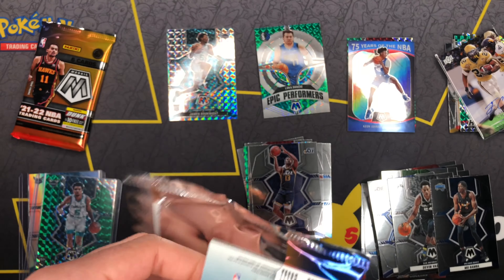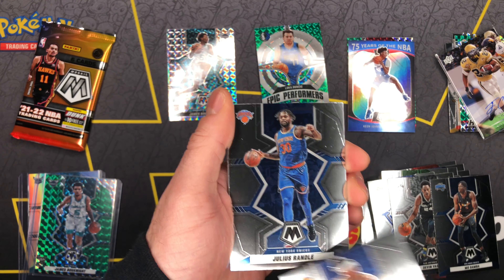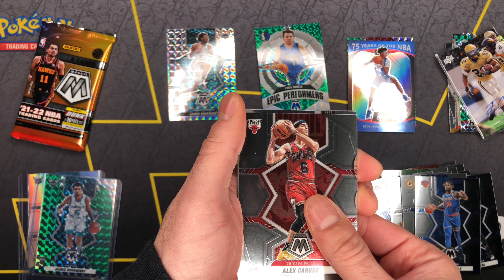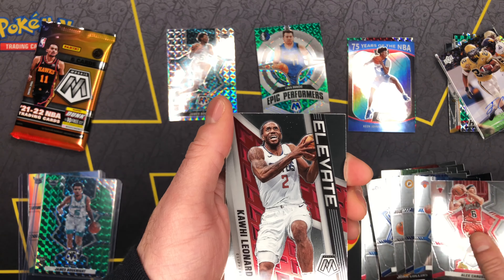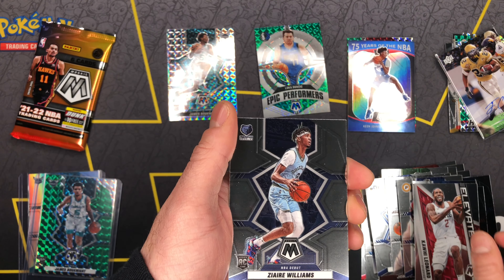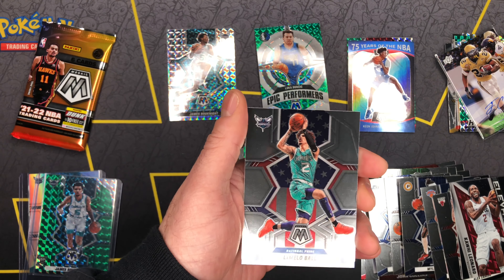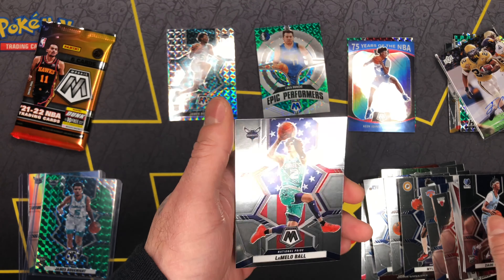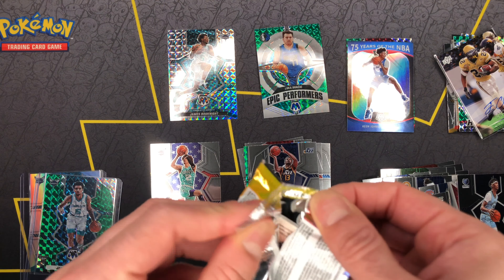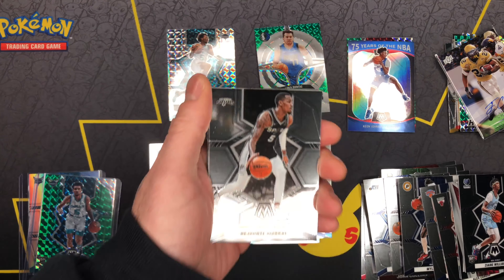The design of these cards is just fuego. Definitely gonna be cracking more — Miles Turner. Got some solid rookies, might as well. We got Randall, my man Caruso. Kawhi to go with that George. Zari Williams. Oh, I will take that — Melo Ball on a National Pride! Last pack — let's see if we got something to go out strong on. Murray. Okay, Tatum.